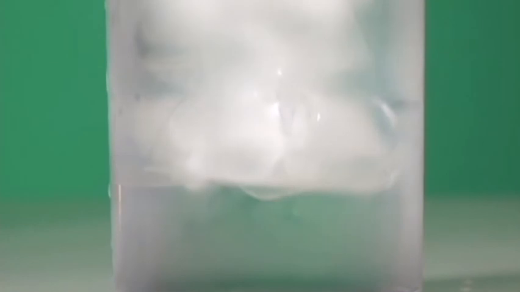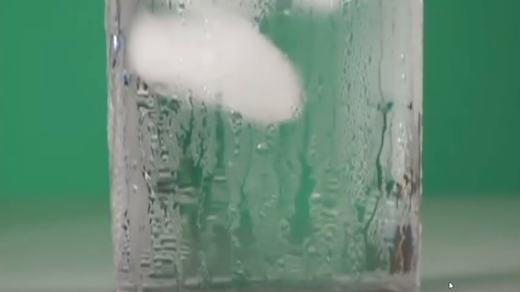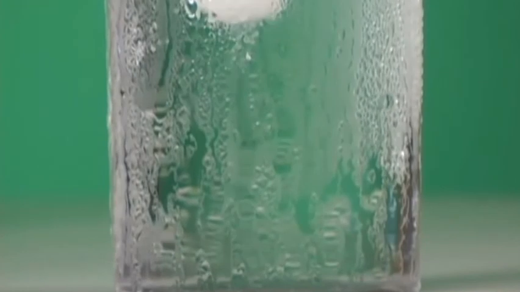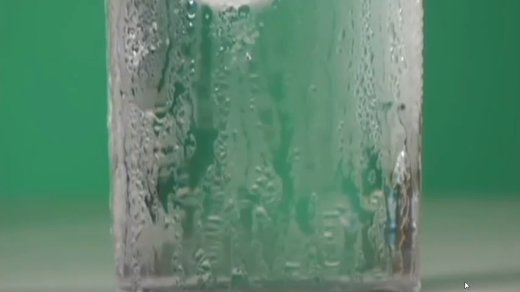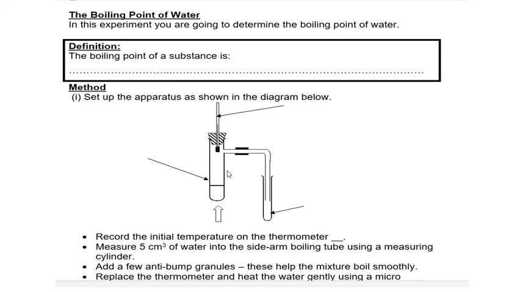And eventually what happens is water from the air hits the cold surface. You can see it go misty, and we're familiar with calling that condensation. And then eventually big drops of water start to form and start to run down the outside of the glass. And that's water as a gas turning back into liquid. That's condensation taking place. So those are things that we're very familiar with in everyday life.